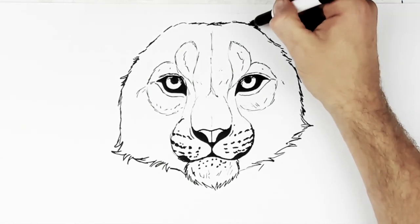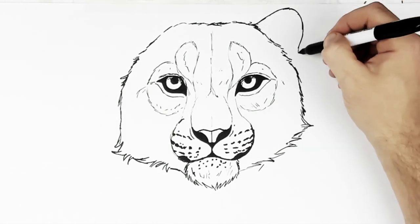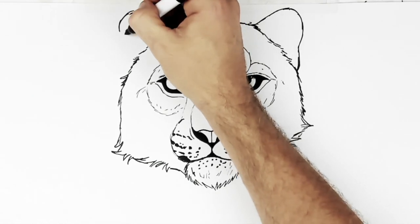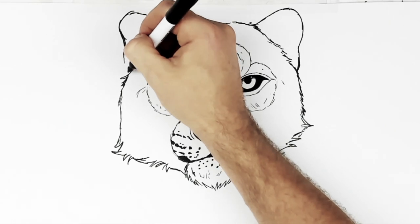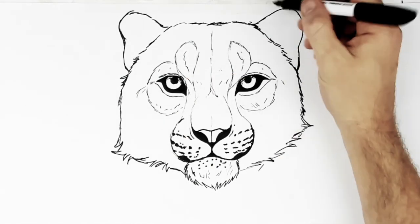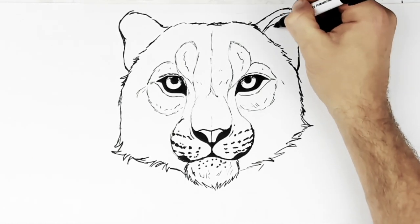Okay, so the ears then sort of stick just out the top of the head here, curving around, kind of bump in once and stick out again there, same on this side. And again, it can be a hairy line, doesn't have to be perfectly smooth. Just sticking out here. Right, and then inner ear lines and some fur on the inside. So we'll go sort of an inner ear line just around here. And then like all this fur inside here.